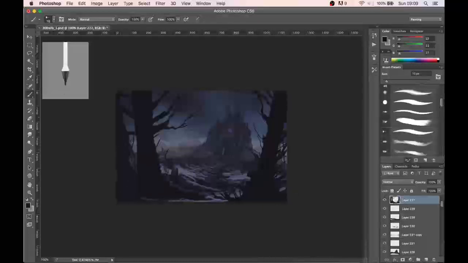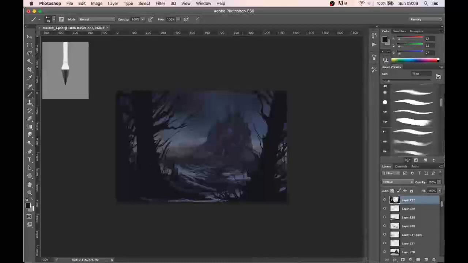A couple more branches over on the side here, and you can totally see that the more of these branches, the spikier they are, the gnarlier this whole picture gets, and it really brings the spooky vibe across. And there's almost no too much in this. You can draw as many of these as you want, and the more you add in, the spookier it gets, the gnarlier it gets.